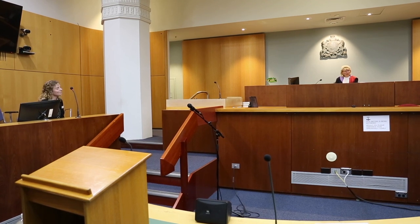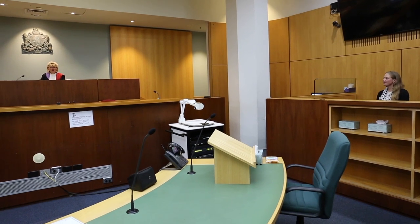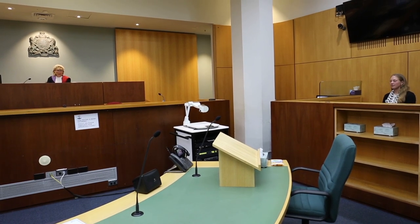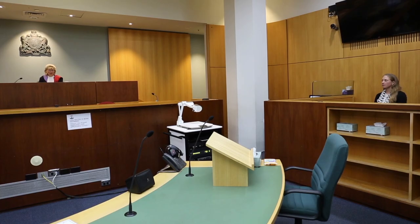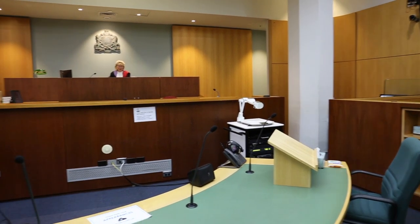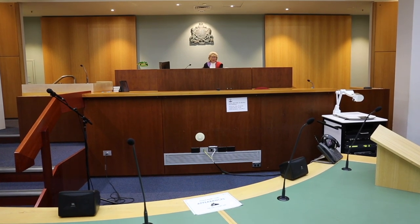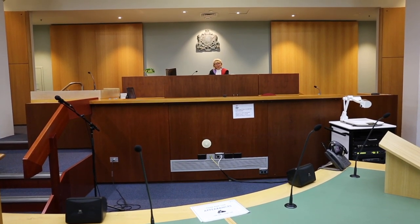Across from the jury box is the dock, and that's where the accused or the offender sits. I say the accused whilst there is the presumption of innocence, and the offender after a person has been found guilty or pleaded guilty. The dock area sits exactly opposite the jury box. In criminal trials where there's a jury and an accused person in that dock, it can be simply electrifying — the tribunal of fact is facing across from the accused, bearing the responsibility of determining whether or not the prosecution has proved its case beyond reasonable doubt.